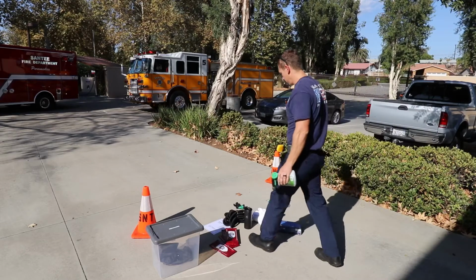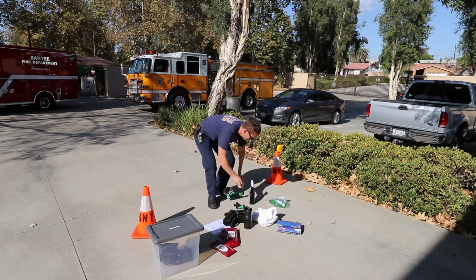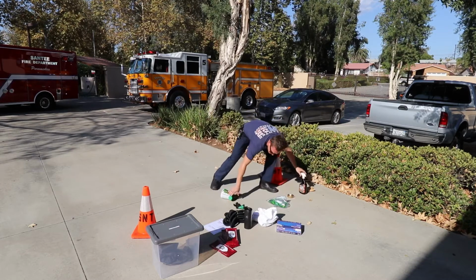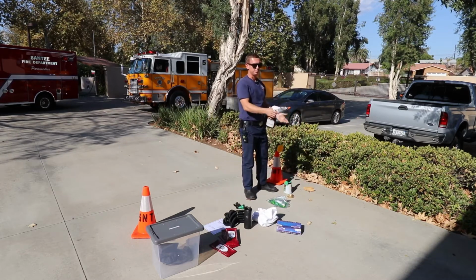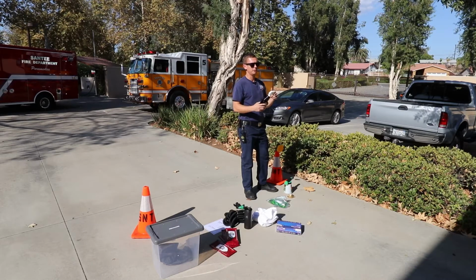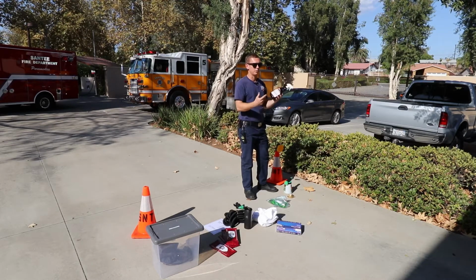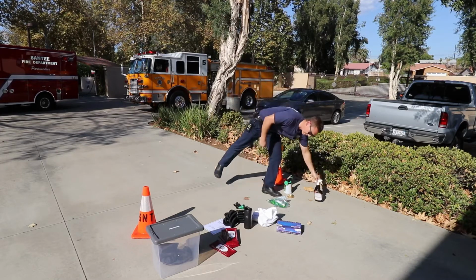So a couple other things that we have in here. So pretty much gone through most of this stuff. Citrus squeeze: if you get major spots on your gear after the fact, you can grab another bottle from somewhere else and hit this. Same thing back at the station. You can use this full strength concentration to hit some hot spots. And for the heavy saturation, that's what it recommends, just let it soak and spray. And that should help the longevity of our turnouts as well.